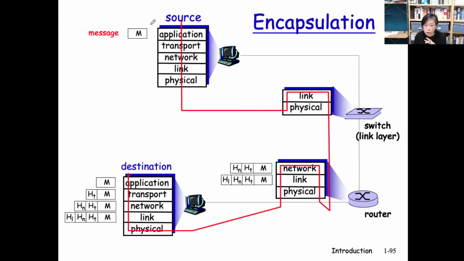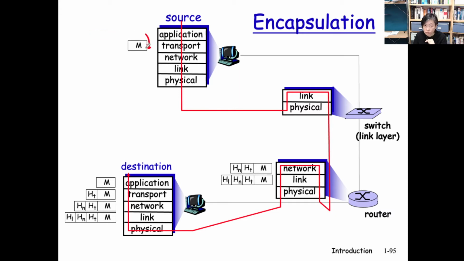Alright, now walk with me and let's see how the data gets passed down the protocol stack, out of a physical entity, and through the network, reaching the destination. The first step is this. One particular user typing things up. So at the application layer, this component generates a message. A packet at the application layer is referred to as a message. The application layer component will pass the message down.